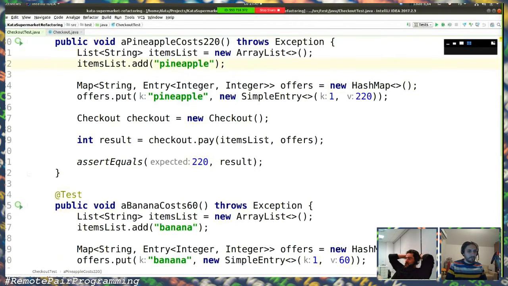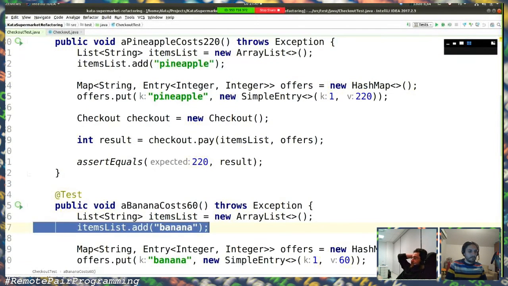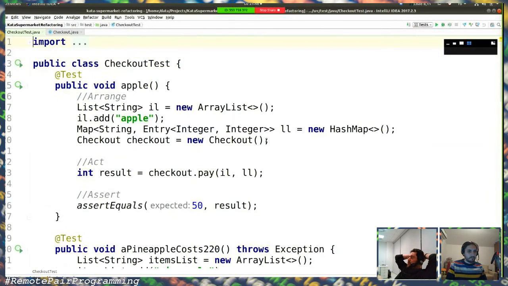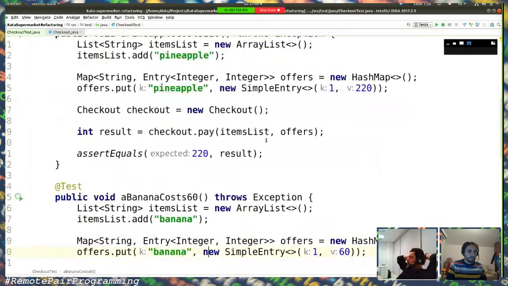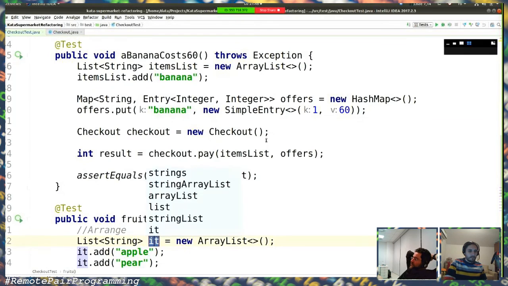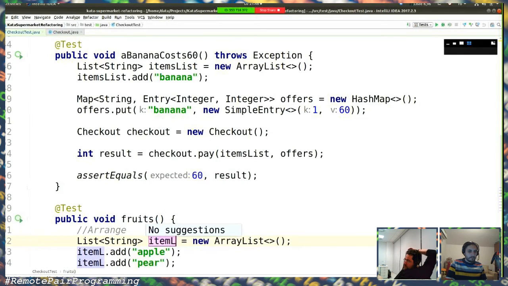Here to add banana as well? No, I want to have different tests for different fruits, for different items, but I don't want to create new lists for the items or new maps for the offers every time. I think we can do a setup method or some stuff like that. So the same for the checkout object.